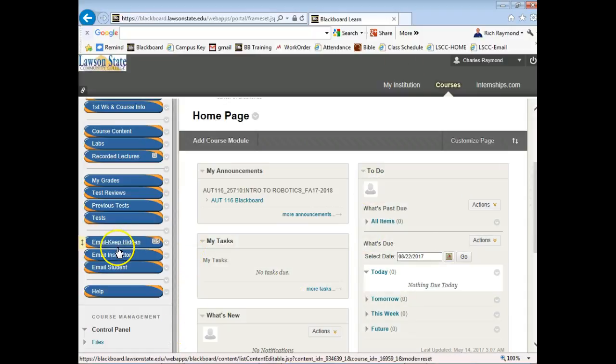This is where you can email me anything relative to this class. You need to use this little link right here. You can't check your email from here, but you can send email. What's nice is that if you use this, it automatically puts the class title in the subject line. You don't see it. It automatically pops in there. That allows me to sort email from this class into a folder for this class, so I know right off the bat what it concerns.